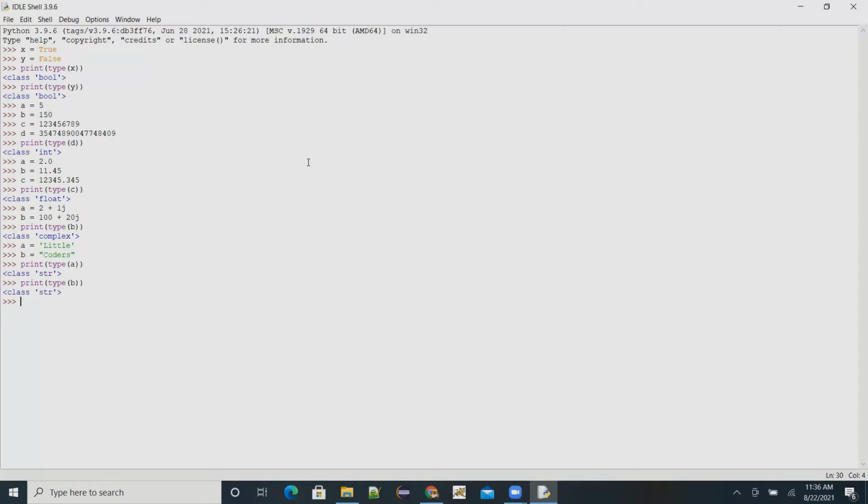There is one more important data type, tuple. To define a tuple, in first brackets we write a collection of values, say 3, and here a is a tuple.